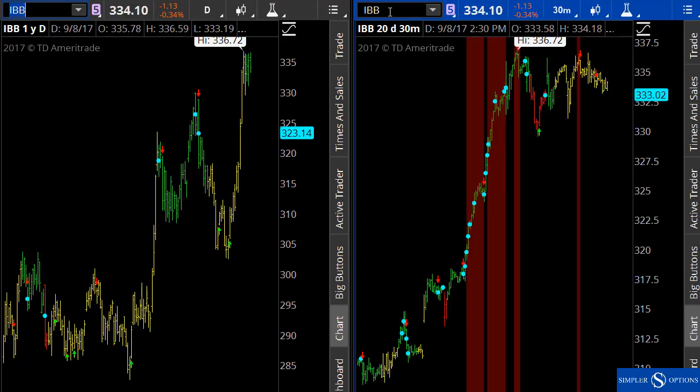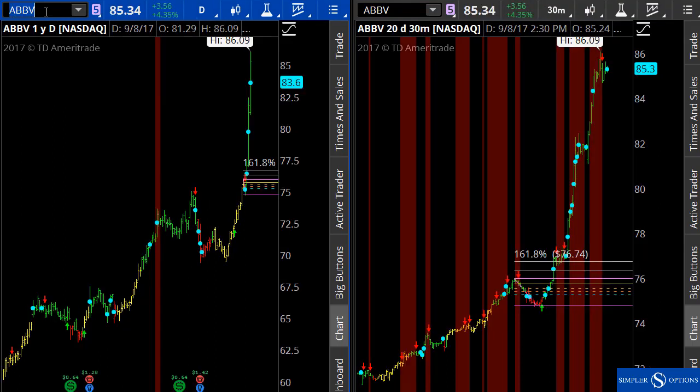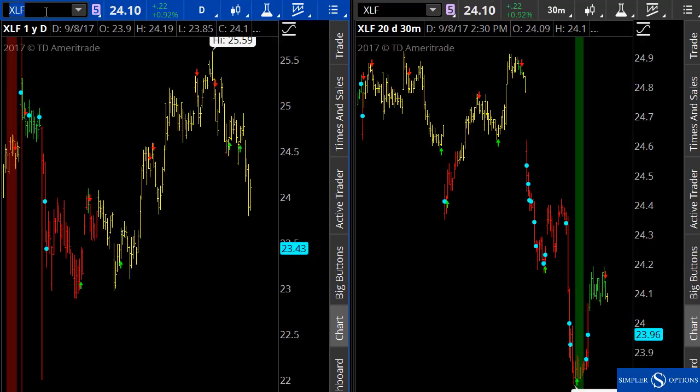Where's the money flowing into? It's going into biotech. We've had some awesome momentum there going into the biotech field. The only other ones I've seen, of course, there's some hurricane stocks and things like that too. But it's just pharmacies, healthcare, and biotech. All the money is going into there right now. And then on the downside, financials are having a tough time. You can see that we got momentum and conviction to the downside here on the 30-minute chart. If this does translate into the daily chart, and we do start taking out some of these support levels, that's going to tip over the rest of the markets as well.